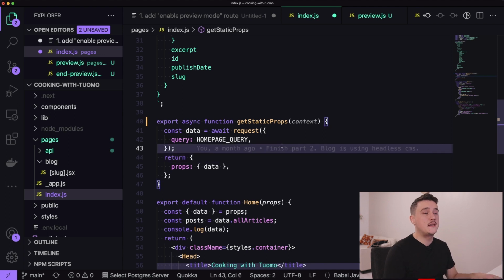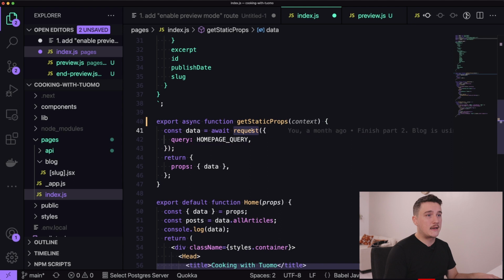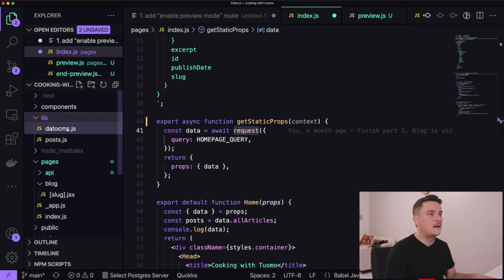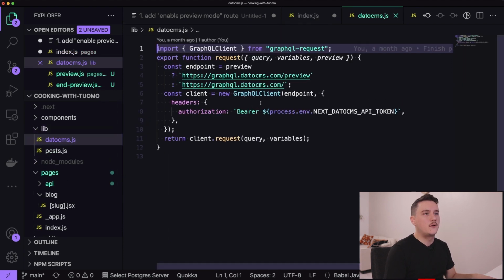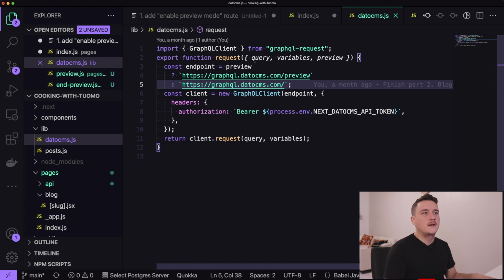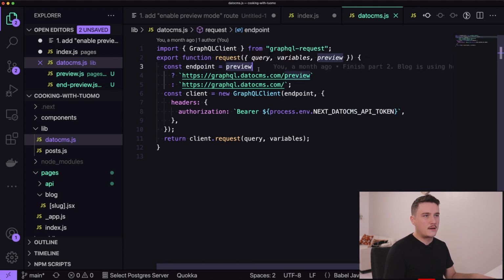And actually for this, it's quite easy because this request function actually already has the capability to check the preview value. So if we take a look at the lib and DatoCMS that we made earlier, right here we are actually getting the preview as a parameter, and then if the preview is true right here, we will use this graphql.datocms.com/preview endpoint.